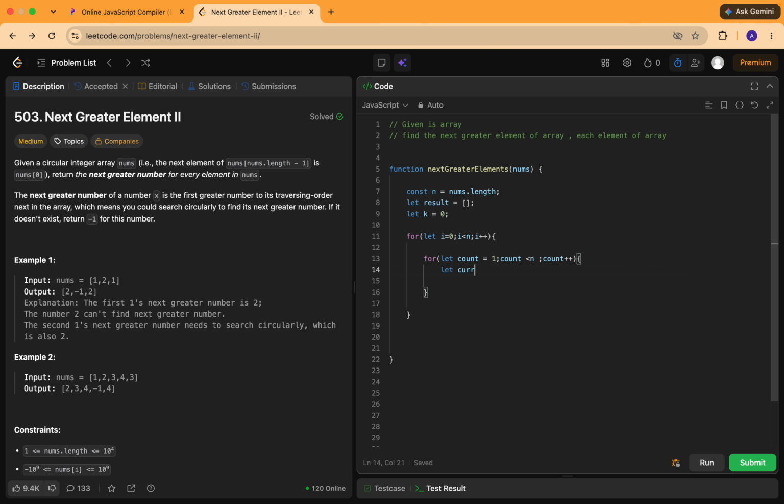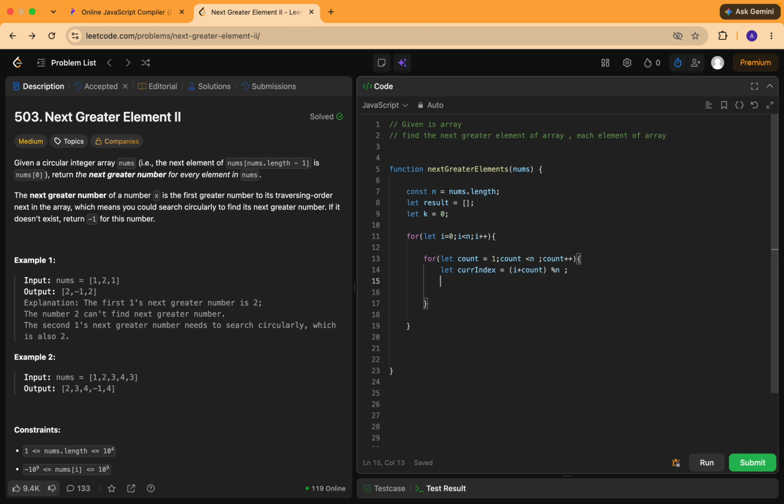How do we find the current index? The current index is (i + count) divided by n.